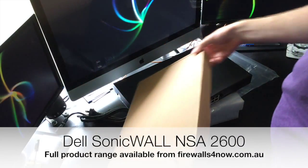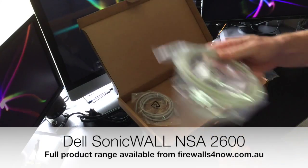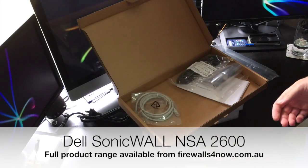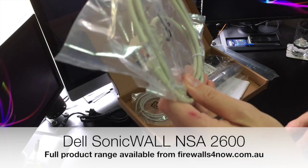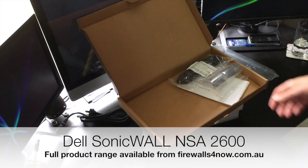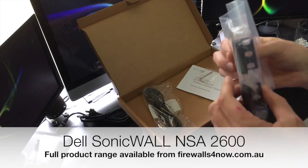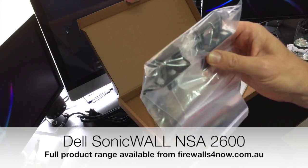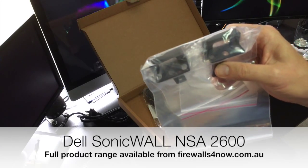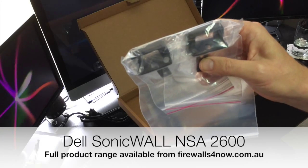Let's have a little look at what you get in the accessory pack. Nothing too exciting in there. You have the console cable — RS232 output — so you may need a USB to RS232 converter cable if you don't have that connection on your laptop, and most people don't nowadays. There's a spare network cable, an American power supply which we won't worry about, and then the rack ears. This is a fairly heavy unit, so if you put it in the rack you're going to get a slight bit of sag. It's fairly short in depth, but just allow for that. Certainly if you put two units together in an HA pair, that's going to hold it a little bit better.